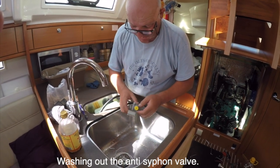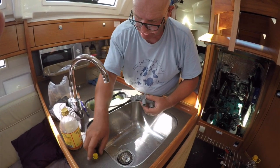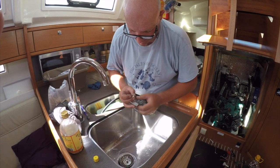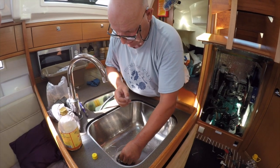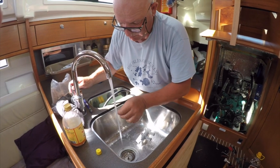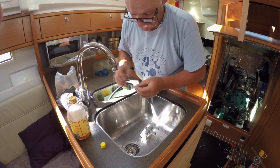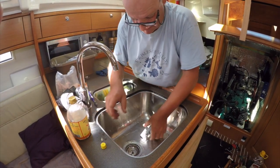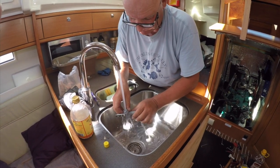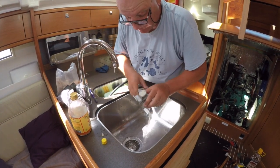It's stainless steel. So first thing we're going to do is unscrew that end cap, and there's a little joker valve in there, tiny little joker valve, and with the washing up out the way and the plug in, I'm just going to run some warm water, not boiling hot, through there. That's nice and clean, and then the same through the rest. And that will just dislodge any salt crystals or any muck that's in there.